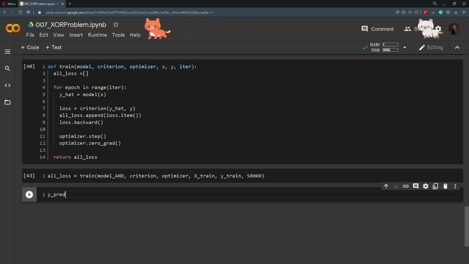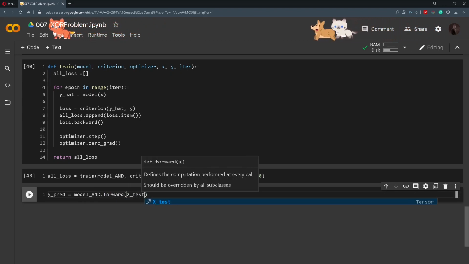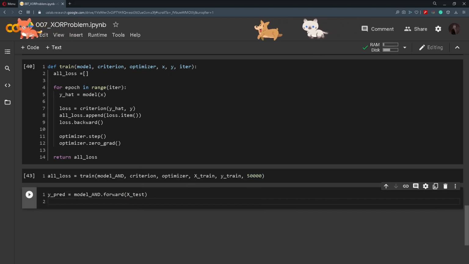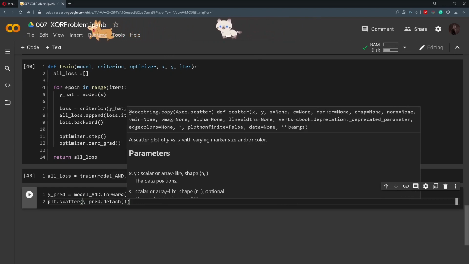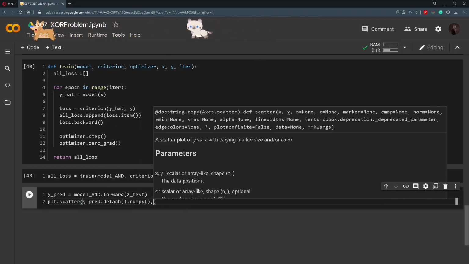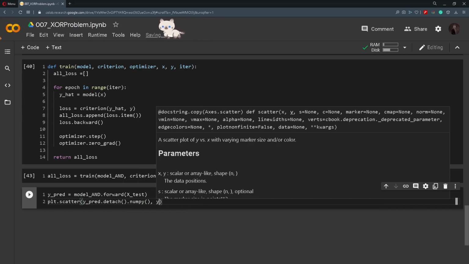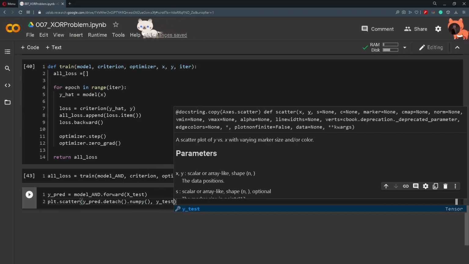So we will create y_prediction, and we will use the model_and.forward on x_test that we created. And then we will just do plt.scatter y_prediction. We need to detach the gradient, so .detach, and change it to numpy. And for the second point we will be using the y_test.